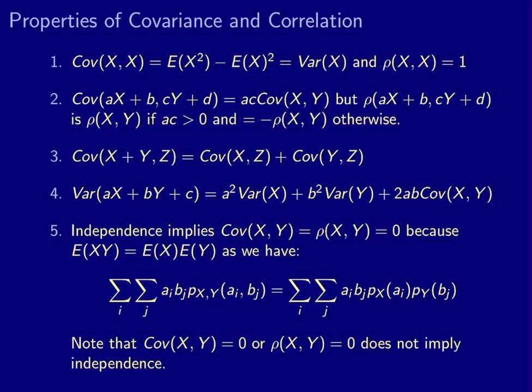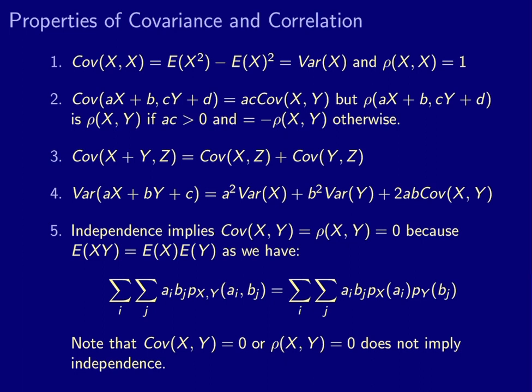Essentially, we know that if we are independent, the expectation of the product of x and y minus the product of the expectation of x and the expectation of y is 0. In other words, both of these terms have to be equal to each other. And this is just because this sum of this sum is just the expectation of x and y. There's a very similar proof for the continuous case, just with double integrals.